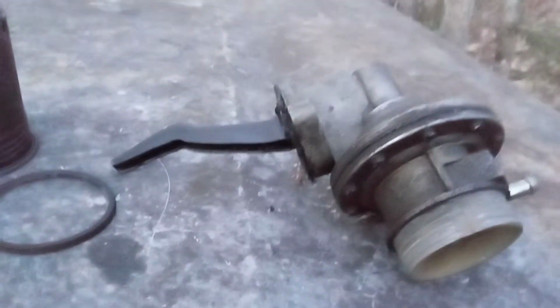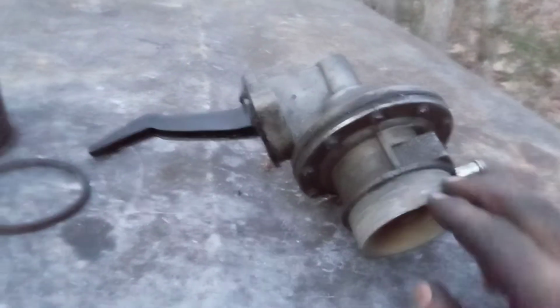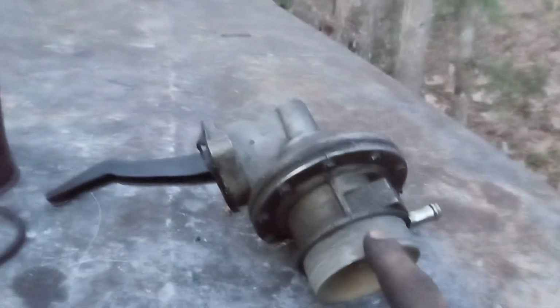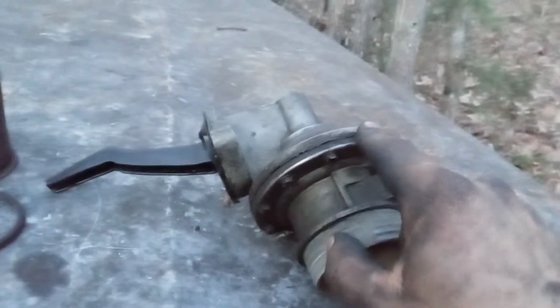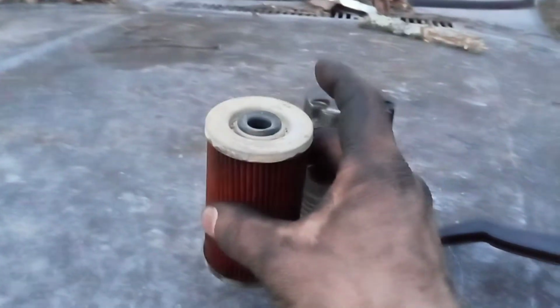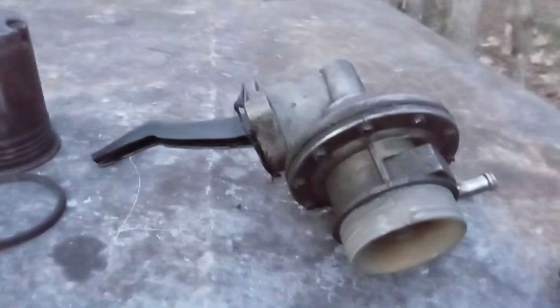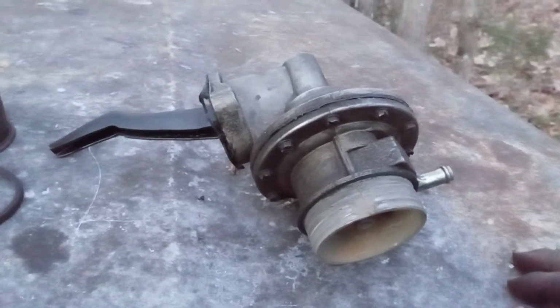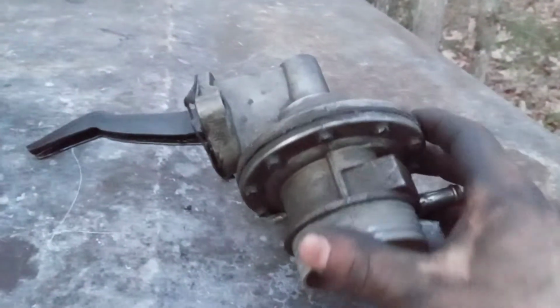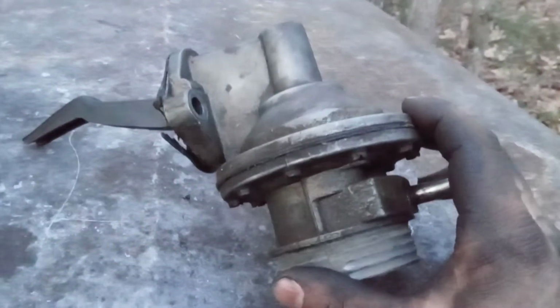But it's nicer because you eliminate this seal down here. The downside is you lose the ability to pull this cover off and just swap this fuel filter out. So that is a little disadvantage there. But it'll eliminate this leak here, and it'll eliminate the leak in this diaphragm. The downside is, of course, you can't really change the filter out. And the other downside is you can't really rebuild them, because this is actually a rebuildable fuel pump. And I am going to keep this.